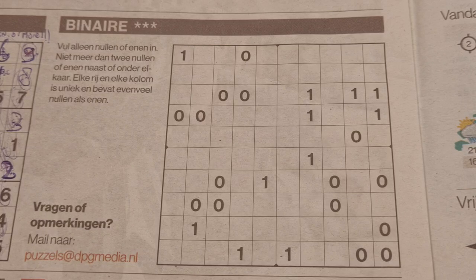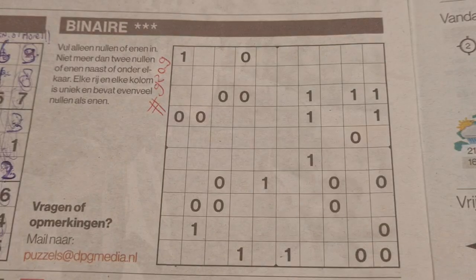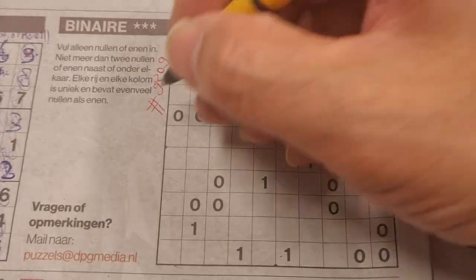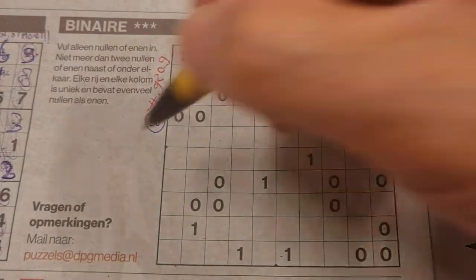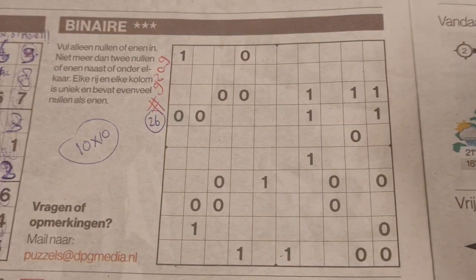Now I will continue with this third regular puzzle, the binary puzzle number 9209. And before I start, I always count the printed digits. This one has 26 printed digits. What kind of binary puzzle is this one? Let me count. 1, 2, 3, 4, 5, 6, 7, 8, 9, 10. 10 by 10 binary puzzle. That means in a row or in a column, there are always 5 O's and 5 1s. Alright, so let's get started.